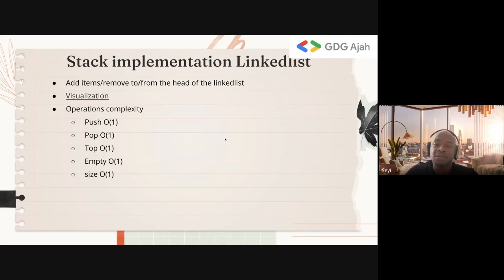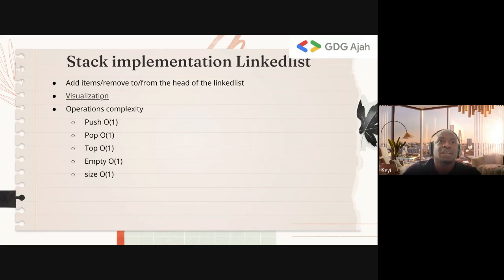So how do we do the implementation with a linked list? With a linked list, it's essentially the same as an array. But in this case, remember when we have a single linked list, we only have access to the head of the linked list. So we have to add and remove items from the head. If we want to insert and remove items from the tail of the linked list, we need a doubly linked list. But there's no reason why you can't use a single linked list to implement this stack. There are applications for using doubly linked lists, but I will talk about that when we talk about deques, or decks.